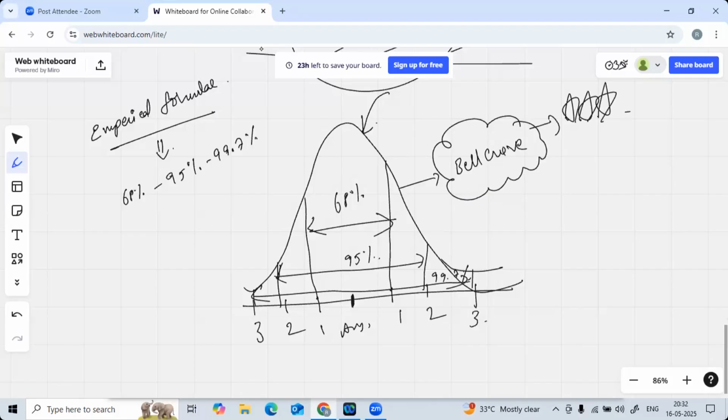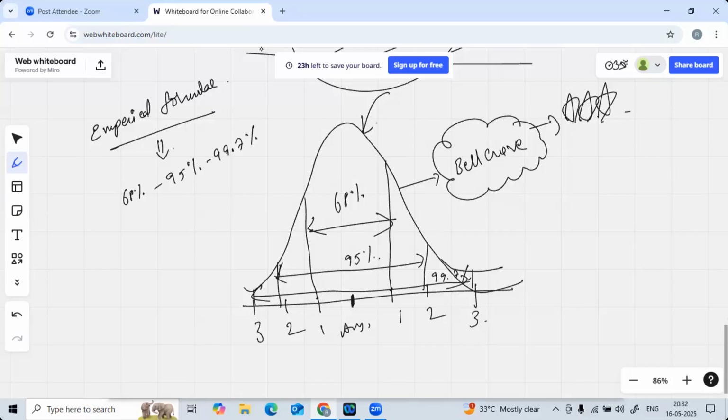Whenever you're working with normal distribution pattern data, the one common thing you can see is something called a bell curve. And this is how bell curves look. And this is the empirical formula: 68, 95, 99.7% of data. And what exactly is it trying to explain?